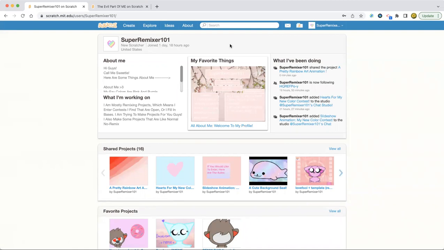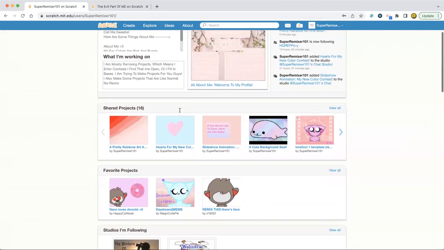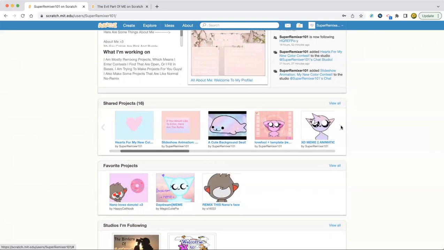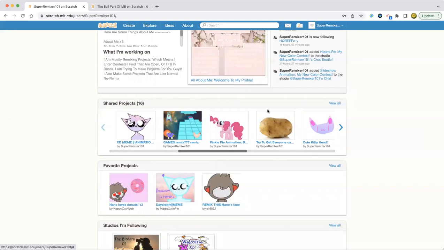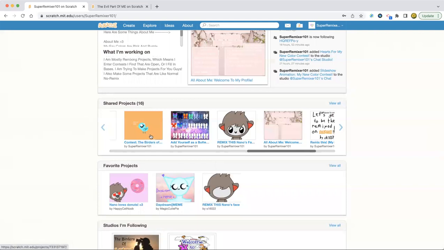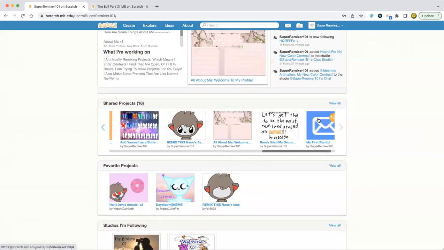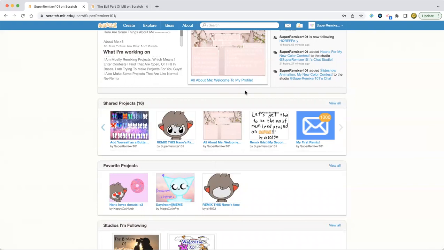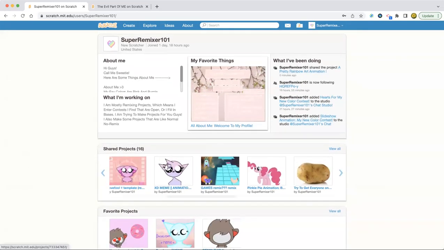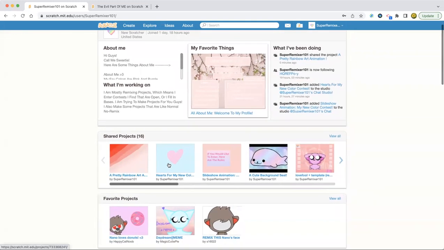Okay, anyways, I like remixing stuff, and I also made this. I also did this, and I have a color contest, so don't forget to check that out. Ew, why is Pinkie Pie's head like that? Oh, this is so cute. This is my all about me, and why did I put number 1000 there? I made only 16 projects. I'll try to make more projects on this account soon.